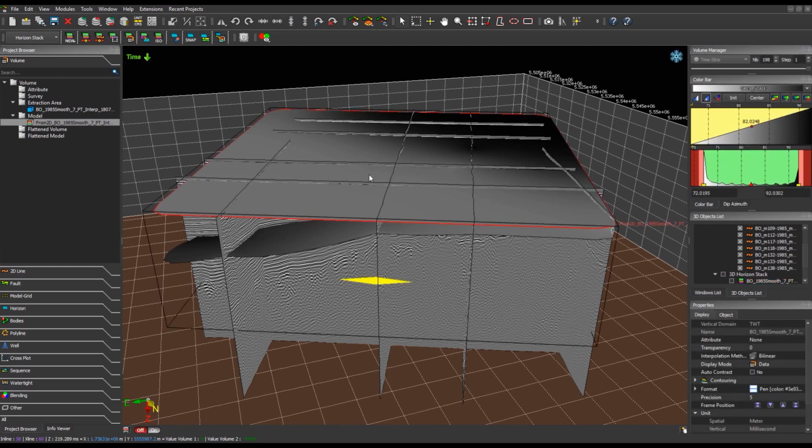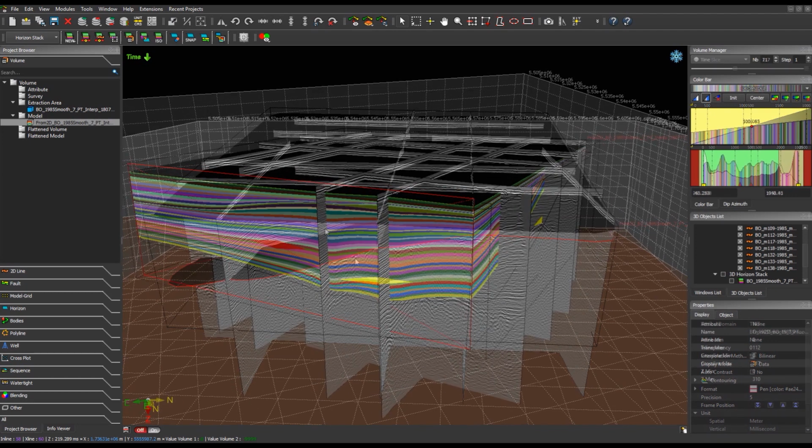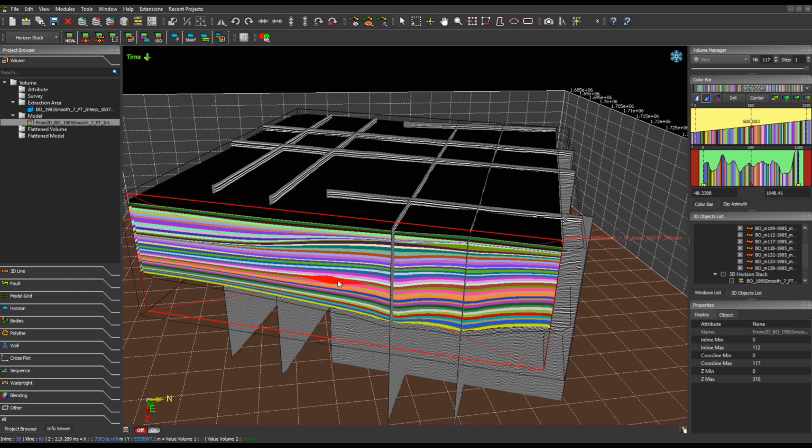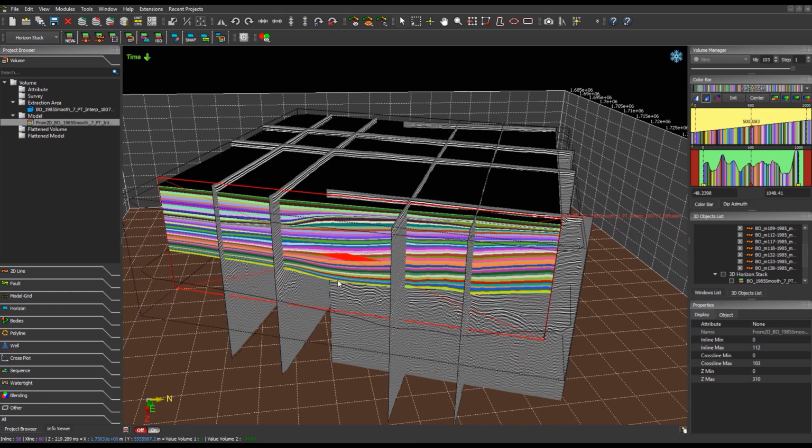In the 3D viewer, double-click on the top surface of the GeoModel to scroll up and down the limit. The same can be done with the lower limit of the GeoModel. Similarly, select the faces of the GeoModel and scroll back and forth to adapt the limit of the GeoModel.